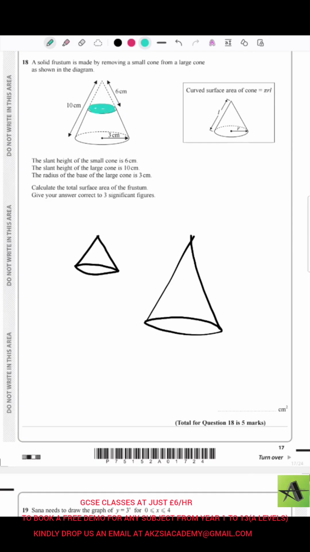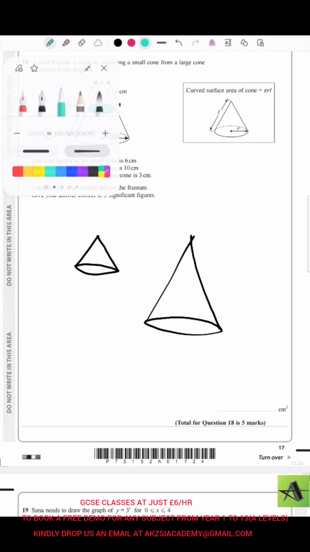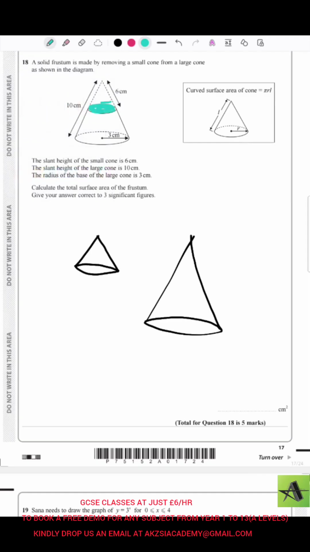Obviously, if I want to calculate the area of the smaller circle, I should know its radius. So the radius of the smaller circle is, let's say, r. Obviously, this r is not given, but we have to calculate it using one thing that I told you, that the smaller cone and the bigger cone are similar. And similar shapes have exactly the same angles, only the corresponding sides are in ratio.